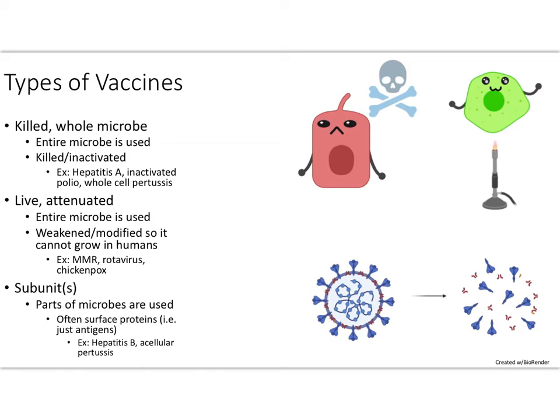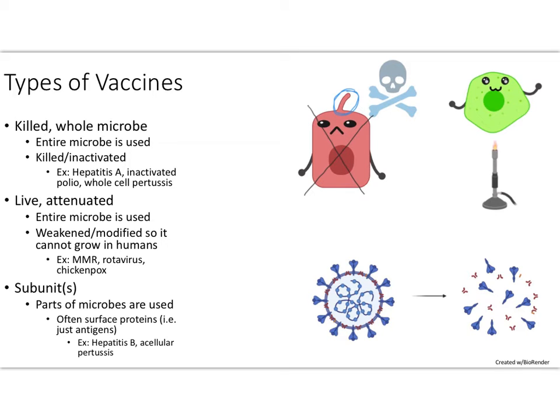So let's just say this is our antigen up here. So it keeps the antigen intact, but it kills off the pathogen so that that bacterium or virus cannot cause disease when it's put in our body. We then take those killed whole microbes, put them into a vaccine, inject that into a person's body, or sometimes spray it up their nose, depending on what delivery system we are using. And the person is able to respond to those antigens without getting sick from the microbe because it's dead and it can't replicate in the person's body.